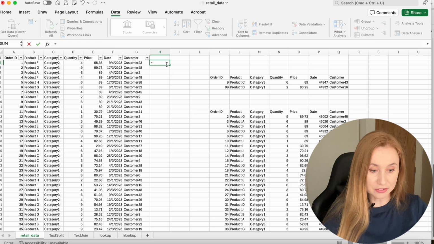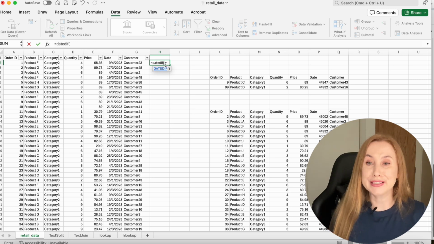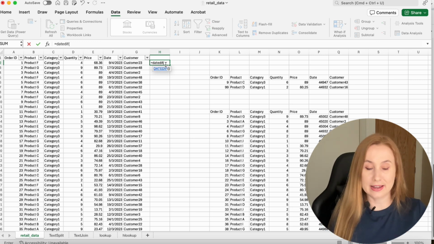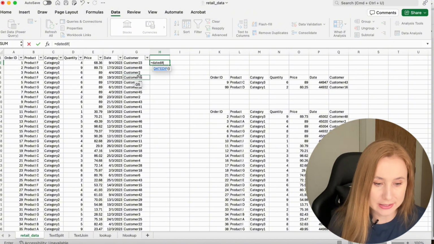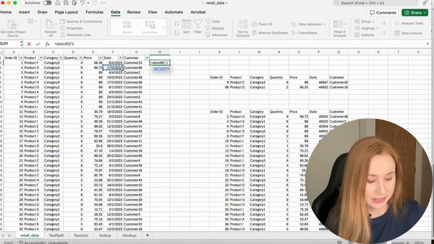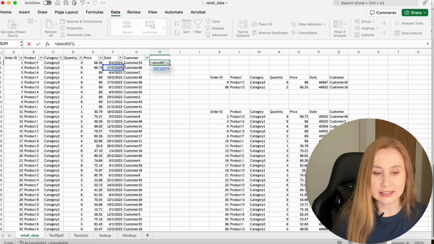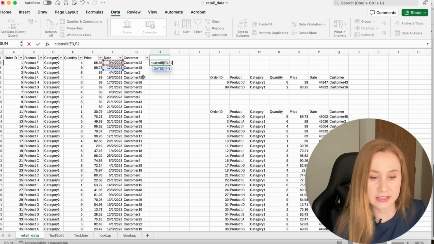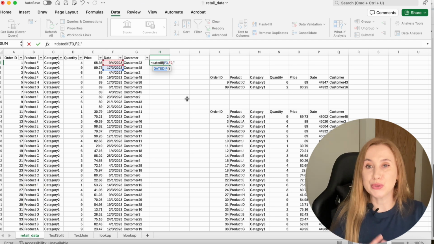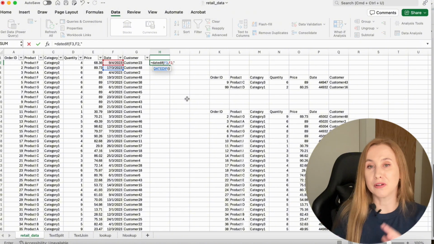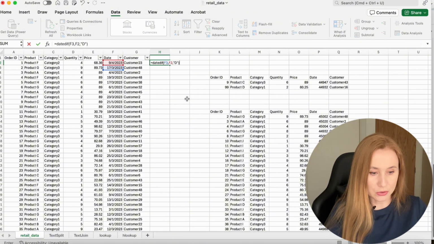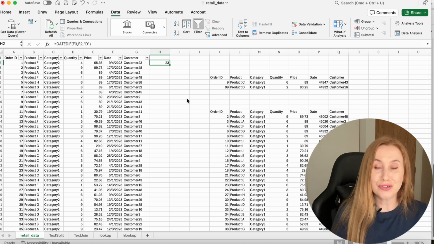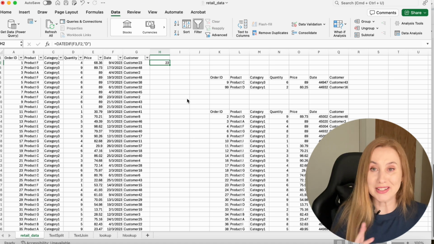We say DATEDIF. Then we need to select the start date and the end date. So the start date should be earlier than the end date. Let's say 17th of March, let's pick this day as the start date. The end date will be April, this one. And then in quotes, you need to say Y for year, M for months, or D for day. So let's say D and close our brackets. So the day difference between these 2 days is 23 days.